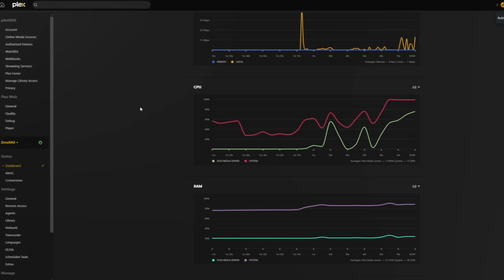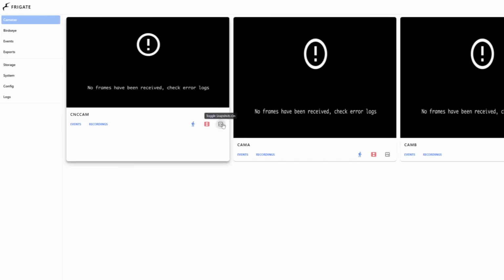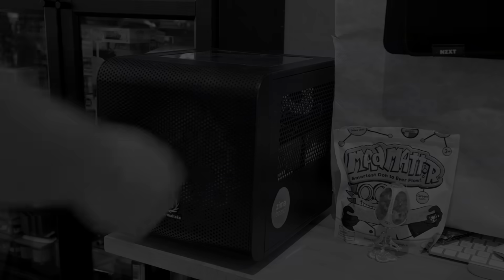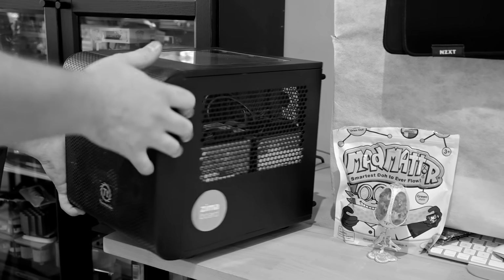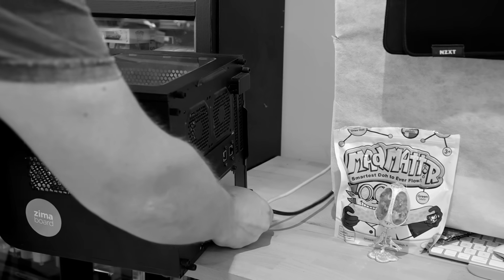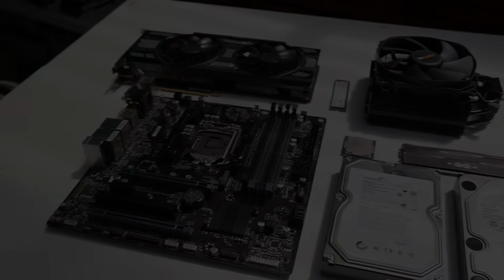And this is how we arrive at today's project, where I'm running out of space and processing headroom to do new things like running Minecraft servers and running a Frigate NVR with local AI features. These are shortcomings I've addressed with my new NAS for 2025. So it's time to be out with the old and in with the new. I'm getting rid of this case and the Zima board inside it, but I'm going to pilfer the hard drives for reuse in my new NAS.